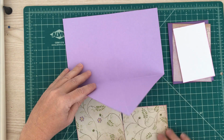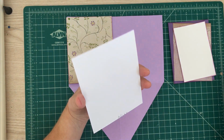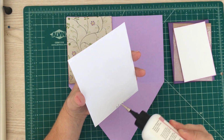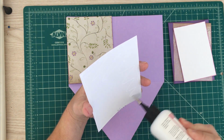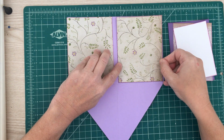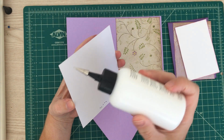All right, so now we're going to take our 2 pieces and we're going to glue them in the center here. And because I have the glue out, I'm just going to go ahead and use the glue. And we'll glue this one right in the middle here, like that. And we'll do the same for this one.